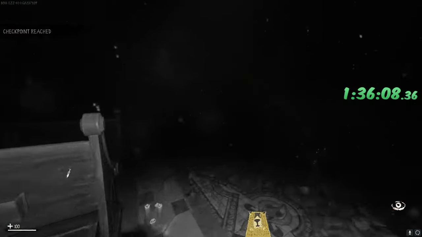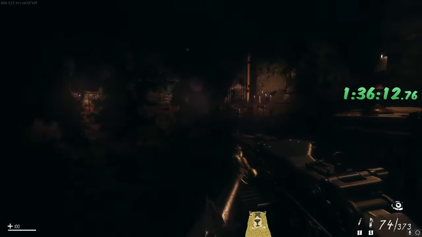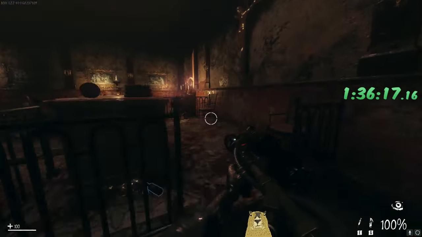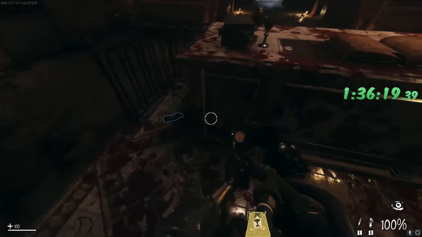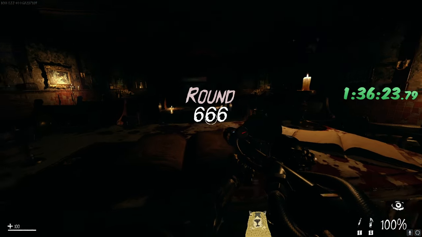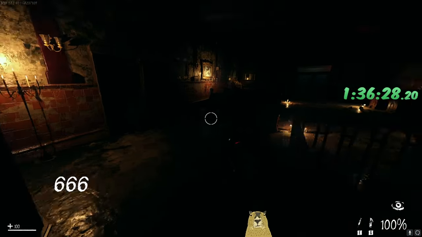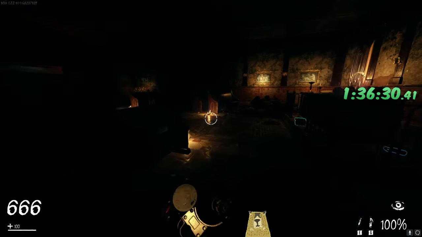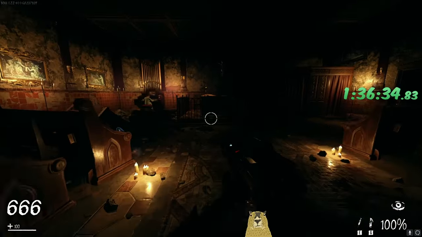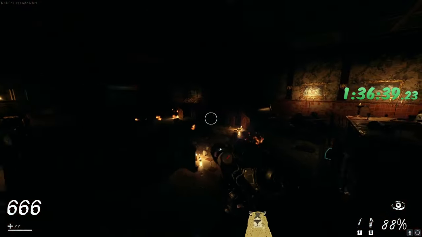Let me see. We got some ammo. So this is probably where the Cronorium's gonna be. Let's see. Oh, is it on the... Oh, wow, it's right there. What?! Round 666?! Wait, what? Wait. Whoa! Oh, somebody's playing piano. Oh my god.